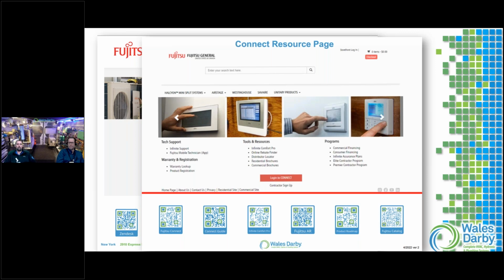There's a lot of information, a lot of resources, a lot of them new, a lot of new stuff popping up, some stuff that's still going to be released in the next couple of weeks. But everything that we did show you today is available as of right this second. So if you need help with any of those resources, or you're out there doing some sales training, we'll be more than happy to help.